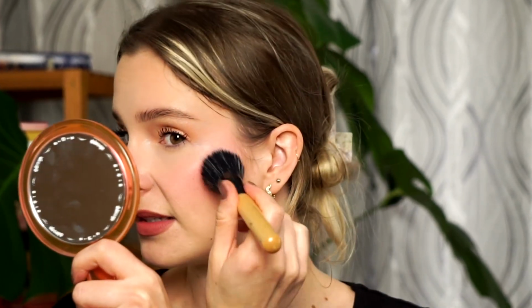Like at first, I think I just applied way too much, but I feel like both sides, if you want that shade to be wearable, then you have to go very lightweight. But if you go lightweight, it looks almost the same as this side. So not sure how I feel about that one because it's very similar. It's a little bit darker, of course, and not as violet. It has more red, but it's definitely very intense. I don't think this one is for me.